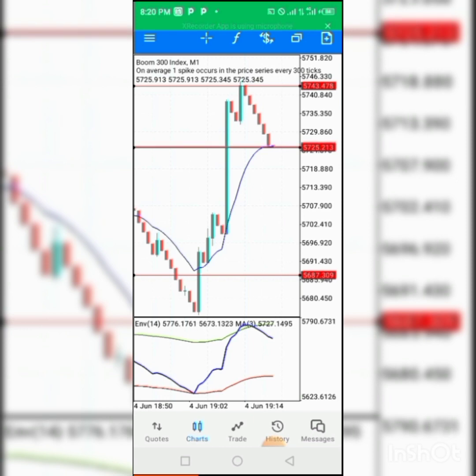Okay guys, so we are out of the market. What we are expecting right now is a pullback, like a pullback that might come with a spike. When this happens, we will enter the market again. So right now, let's just wait for a pullback, because we are expecting that very soon.